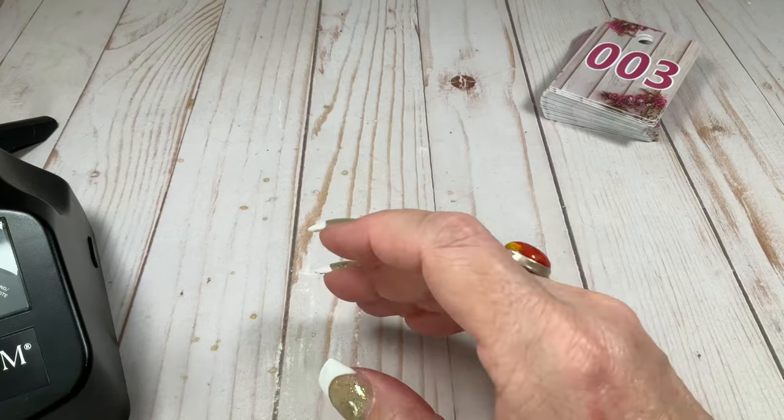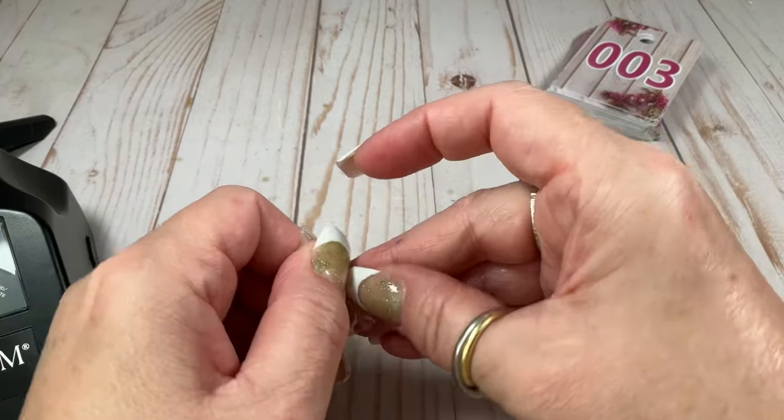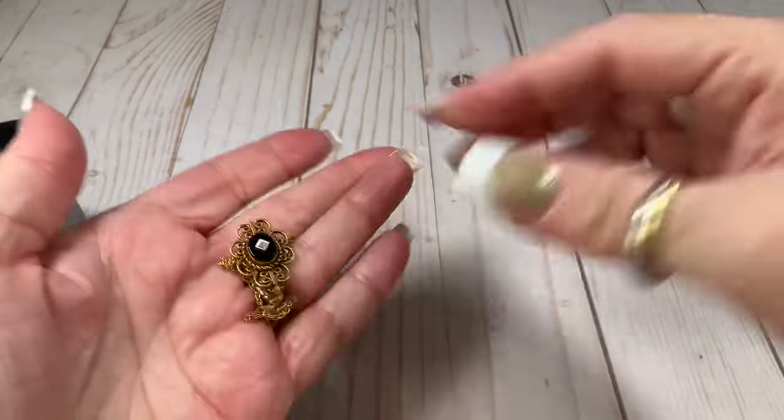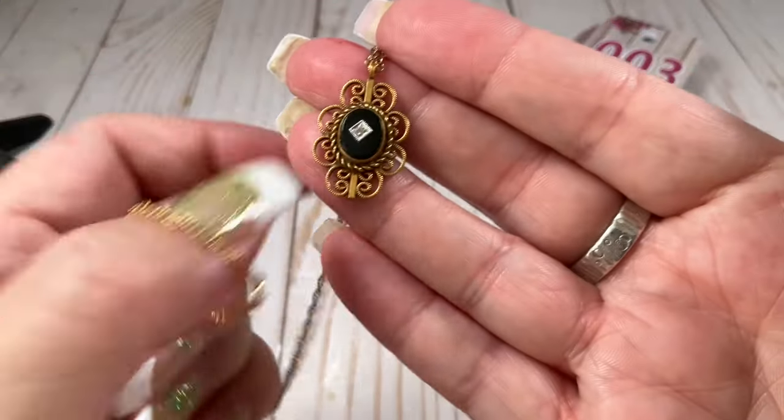There we go. Okay, this piece here, now we have some diamonds. Are you ready for diamonds? I love diamonds. Diamonds are a girl's best friend, but they're not. Dogs are, right?